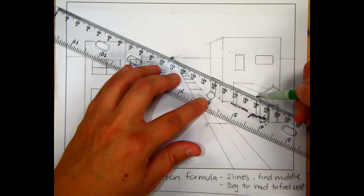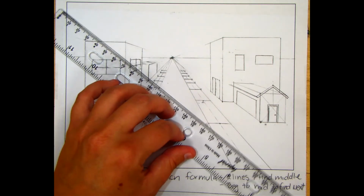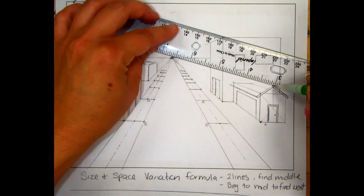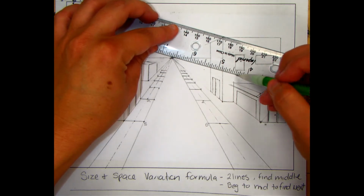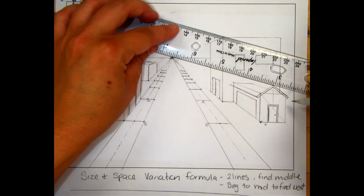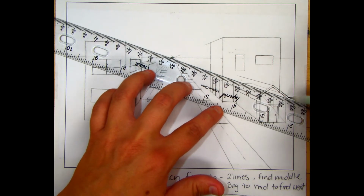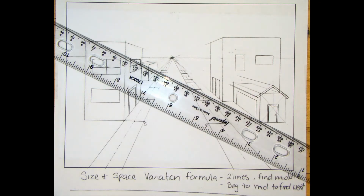Then I'm going to slide it up to that other mark. I'm doing the top of the roof to the vanishing point, so every single one of these is getting lined up with that same dot. And then this one here is going to be the smallest line. This is going to go and hit the building and then stop, because it's going to look like it's going behind that building.